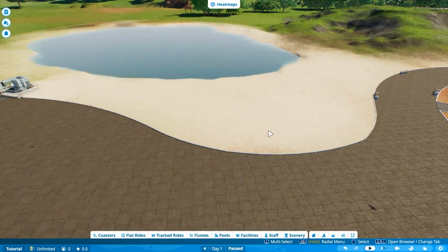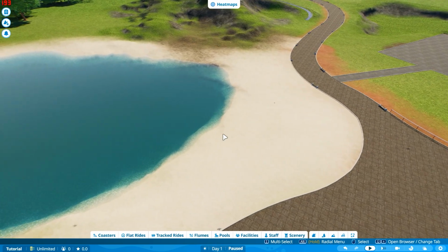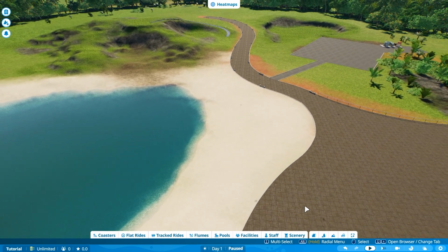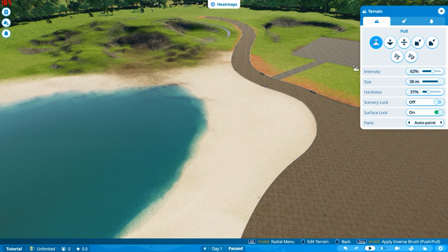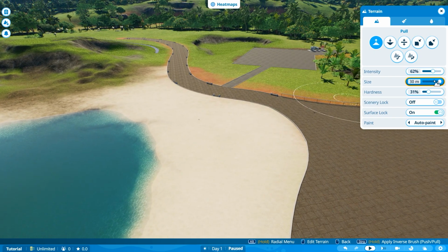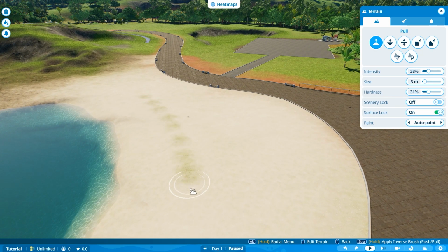Yeah, that looks fantastic. And the beach itself doesn't look too good because it's all much too flat. You would need to go in, and also a little trick, as we are in a tutorial here, you have the trick. Go very low on the size, maybe 4 or 3, and then also go low on the intensity, to be honest. And then you can just, whoops, oh, wait, this is a feature I almost forgot to say.